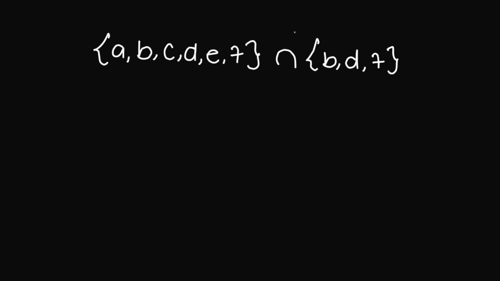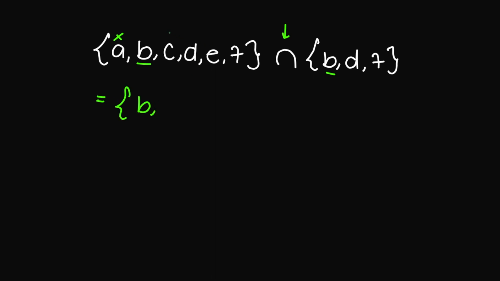Next, let's look at this example here. Notice my symbol here looks like the letter N. This is my intersection symbol. So I need to find the set of elements that are common to both my first and second set. So I have an A here. I do not have it in my second set. I have a B here, so that's good. I'm going to first list this.